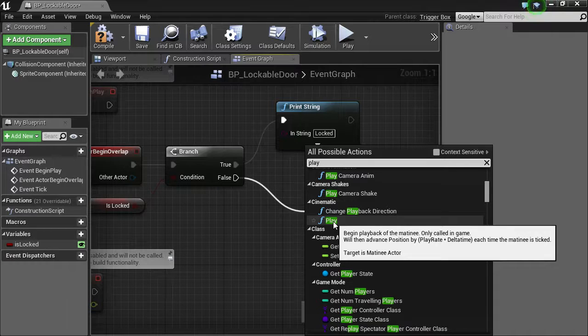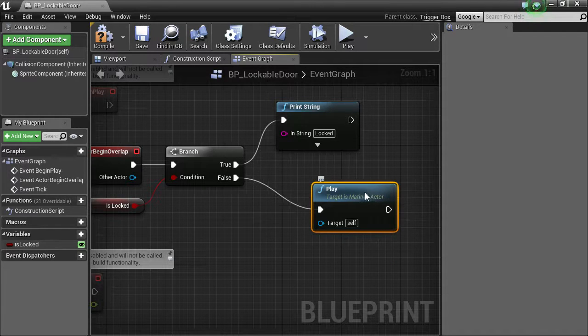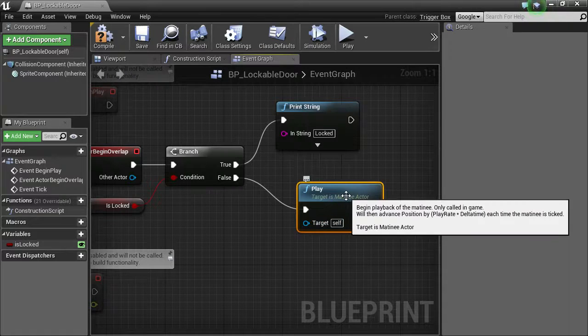So here we go. We'll notice that it's actually under cinematic inside of this possible actions. So it says cinematic play, but this target is going to be a Matinee actor that is going to play. So we're going to need to tell it which Matinee actor we want to have play.